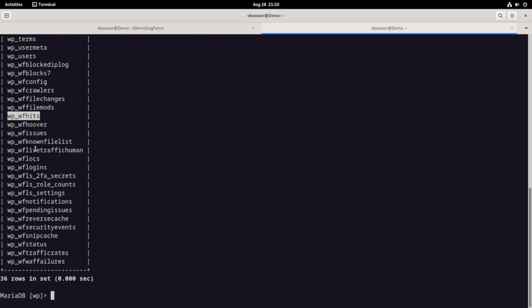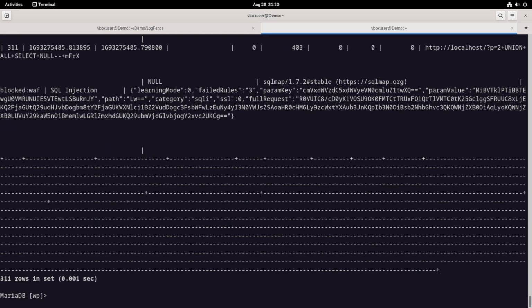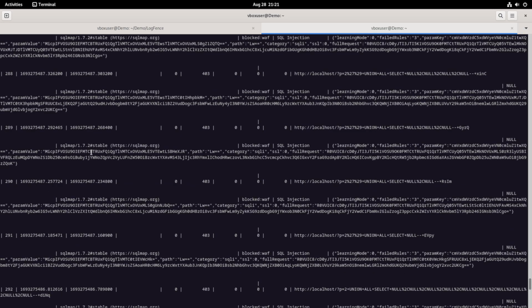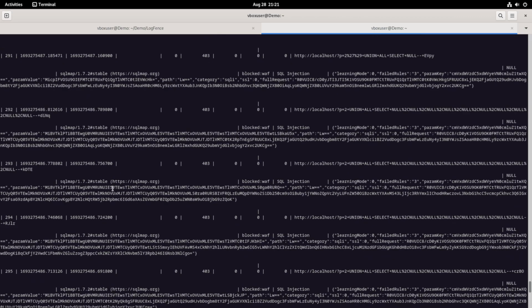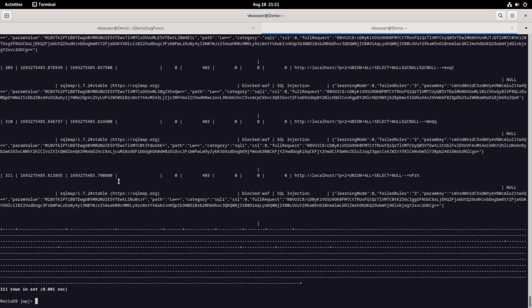If we go ahead and query all of the data in that, just raw, select from WordPress_WordFence hits, we can see that it's a lot. So I went through the hassle of decoding what all this information was, but it's very simple. It provides you the user agent, who it was blocked by, what the potential vulnerability was that the attacker was trying to exploit, and then a bunch of other parameters here like the ID of the attack. This big number is the seconds. It's actually a Unix timestamp, so it's the number of seconds since January 1st, 1970. And we have a bunch of useful information here that we could drop into a .csv file. So my program makes this easy to export and format.